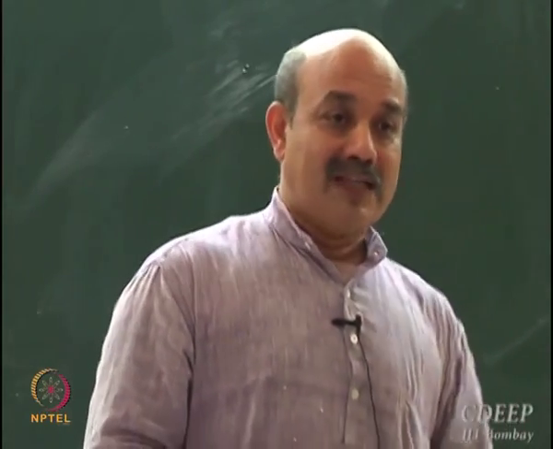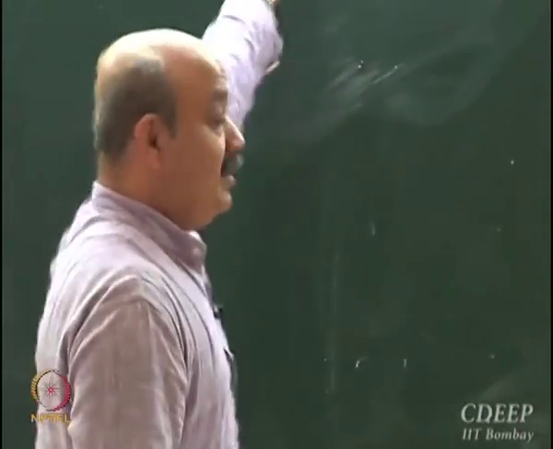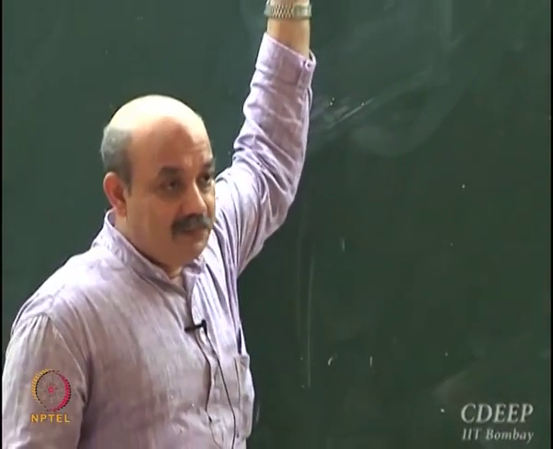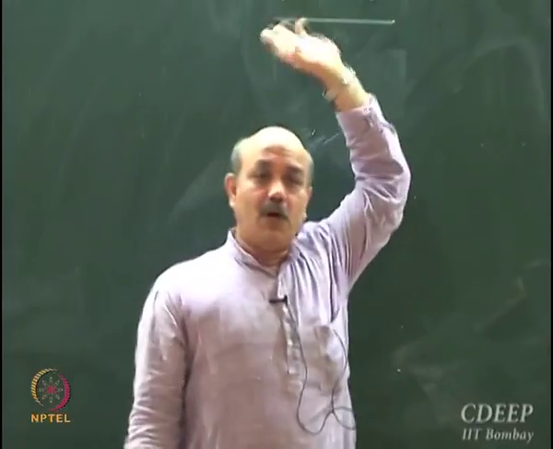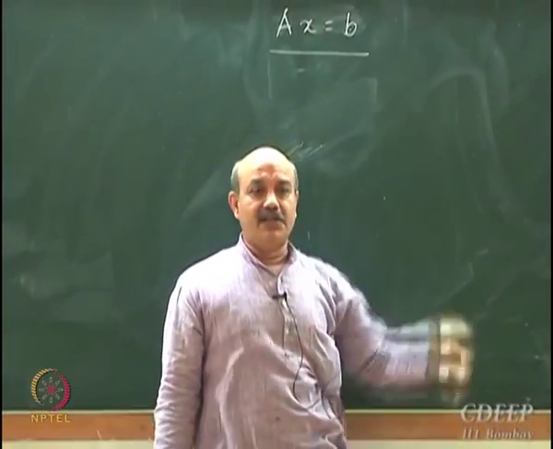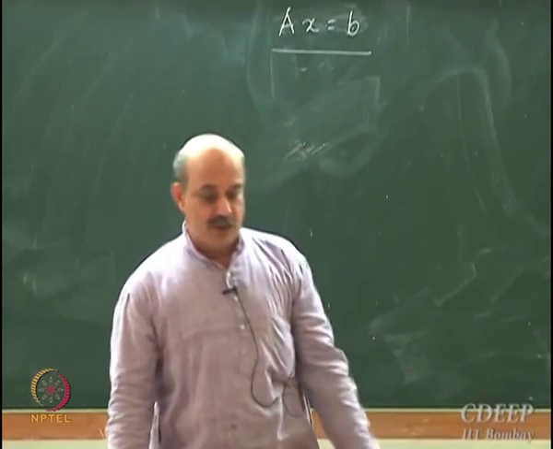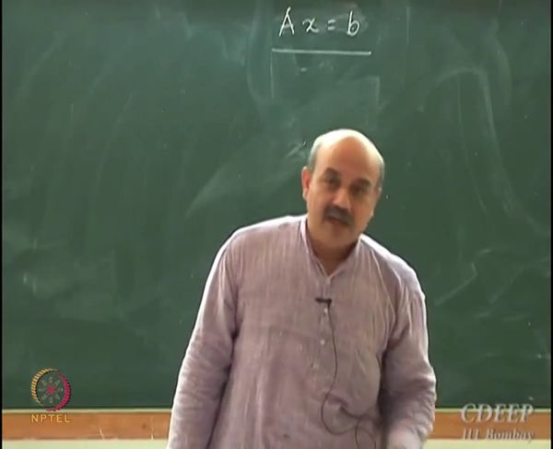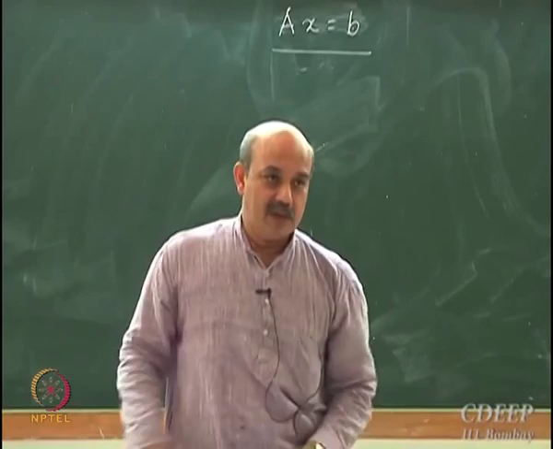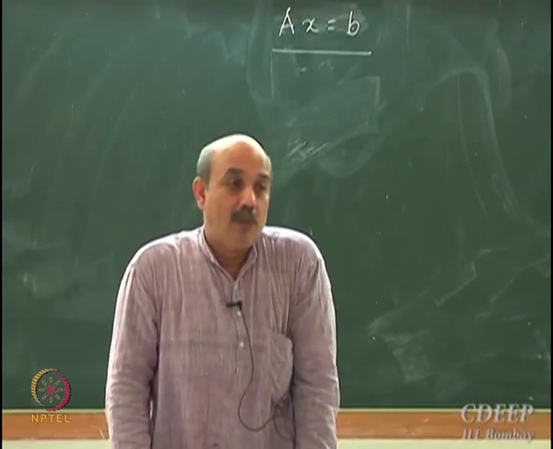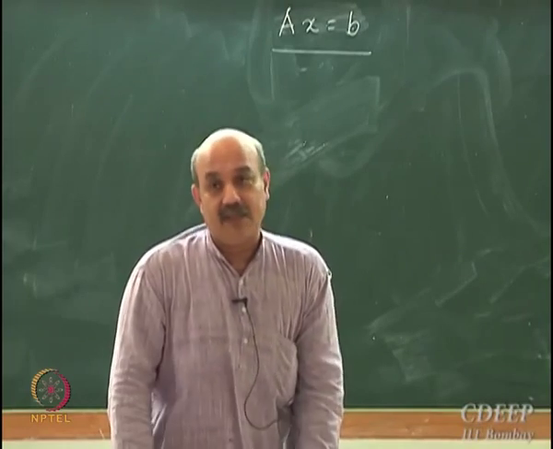So how do you classify AX equal to B? Well, it depends upon this A matrix. So we'll talk about properties of A matrix, like a condition number, in detail. I suppose you may have been introduced to this idea of condition number, but I'll derive the basic ideas that lead to a condition number. And we'll talk about well-conditioned matrices, ill-conditioned matrices.